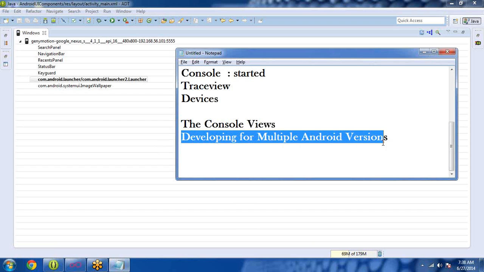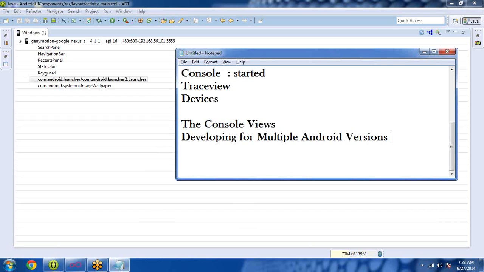Next, the very important thing is developing for multiple Android versions and multiple screen sizes. What is meant by this?